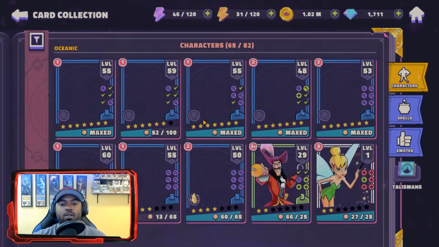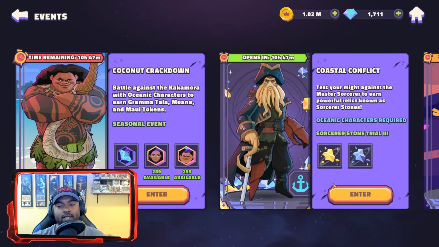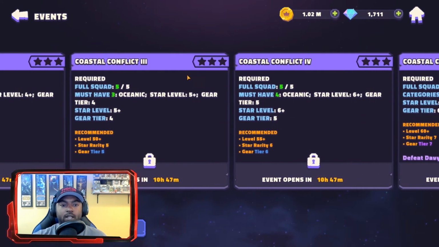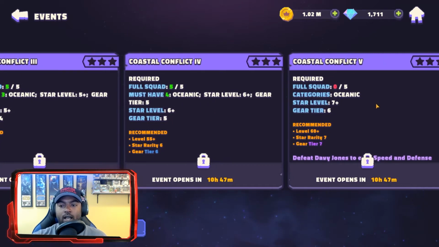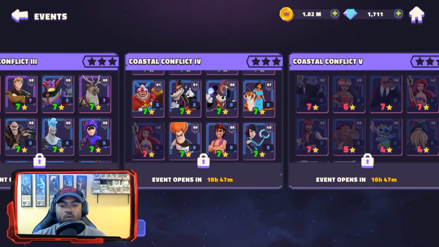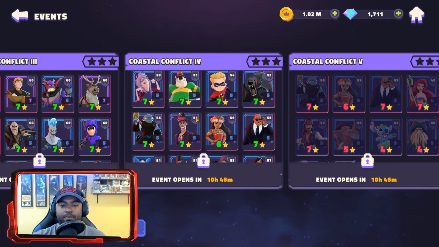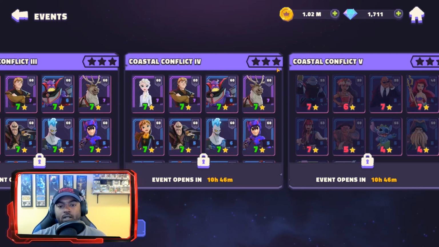So I'll be able to get through on tier 4. I will not be getting to tier 5 as we need gear tier 6 in order to do that. So I'll be able to get through 4 right here, 6 stars plus, but I will not be able to get through onto 5. So luckily we're able to use one other character in here on gear tier 4 and not needing a full Oceanic team, or else I'd be dead in the water, guys. Granted, I'm pretty close with having Ariel to gear tier 5, but that's neither here nor there.